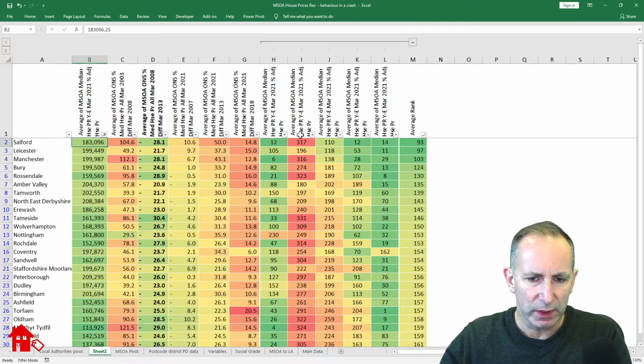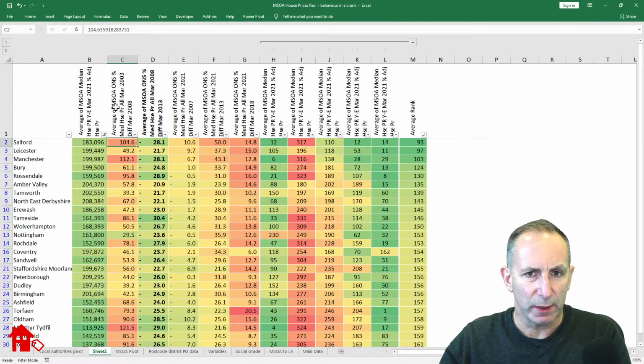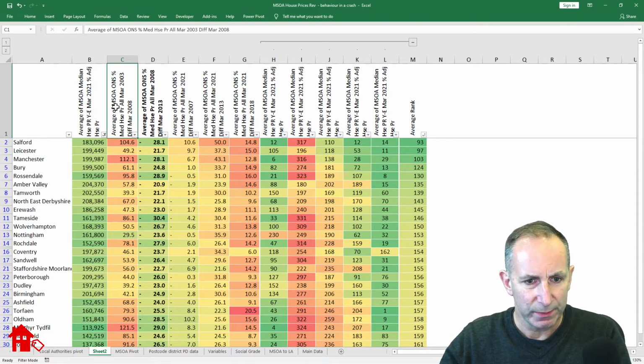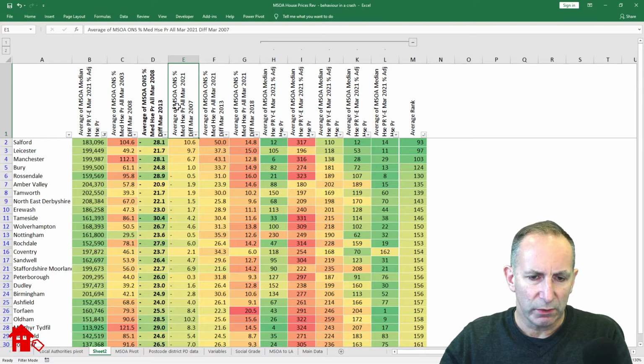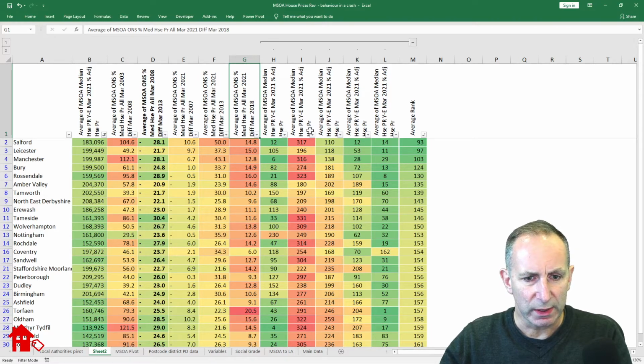Then I've got the different parts of the cycle. In very simple terms: how the area did in a downturn, how the area did in the upcycle from 2003 to 2008, the last boom cycle, how it did in the crash, how it did long term from the crash to date, how it's done from the bottom of the market to date, and how it's done more recently.